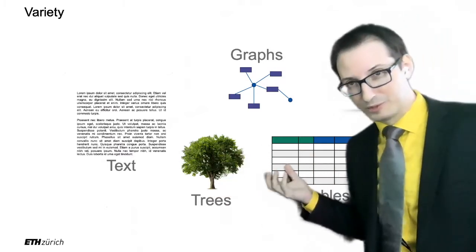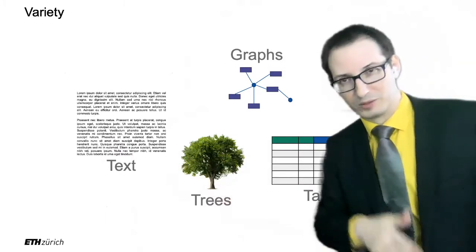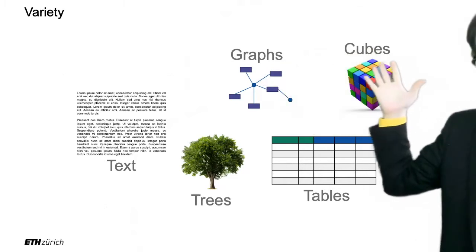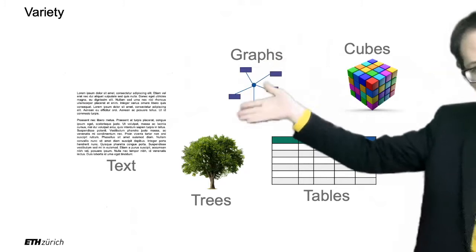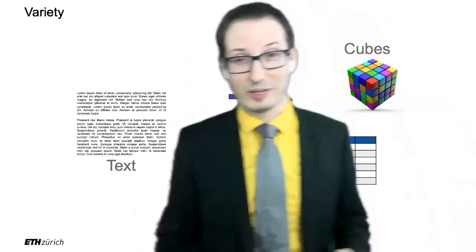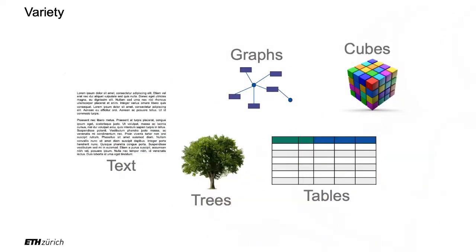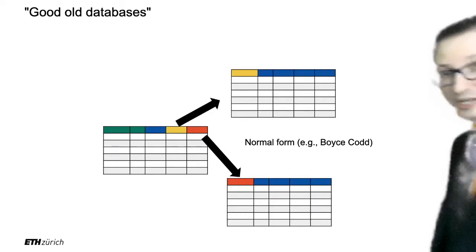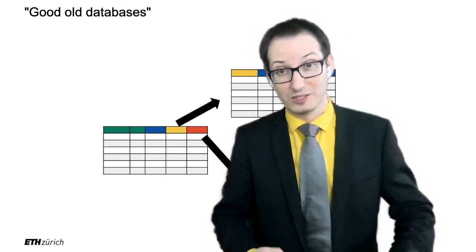If you denormalize tables, you even drop the first normal form, then what you get is a tree with nested data. And then we also have other shapes such as graphs with graph databases like Neo4j, RDF, triple stores, and so on, and cubes with OLAP and data warehouses, right? But I'm not going to focus too much on them, as you guessed, today, more on the trees that are denormalized tables.